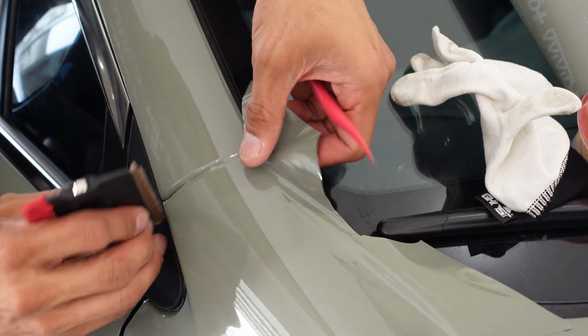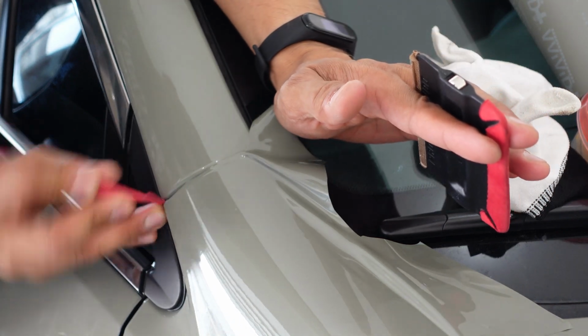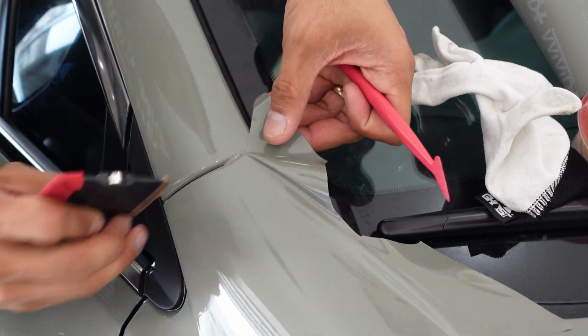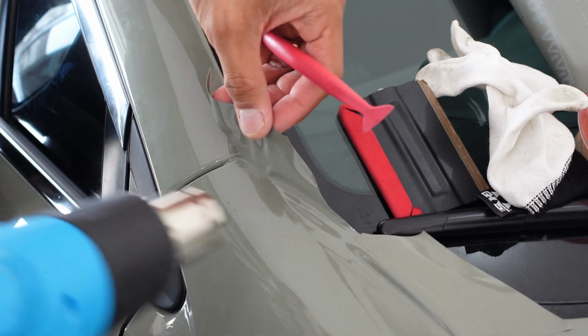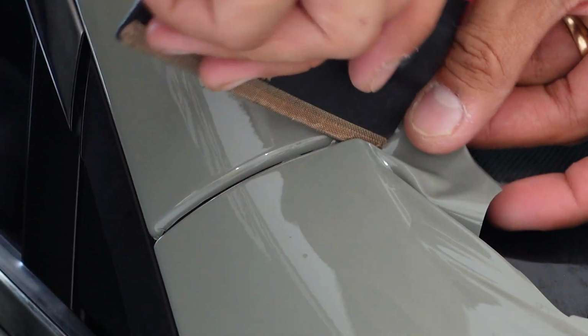The hard edge of my squeegee, start essentially rolling that vinyl in so that it rolls in nicely. Just like that. Okay, again, I got a corner tip there. So I'm going to do the same process as before. I'm going to heat a little bit here, and I'm going to hook that over the corner, just like I did there. Okay. And then the rest I'm going to start tucking, molding around that corner.